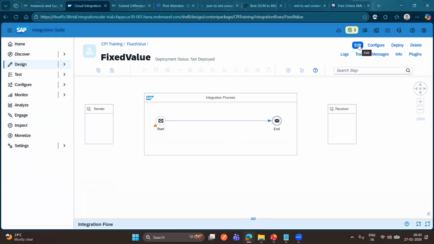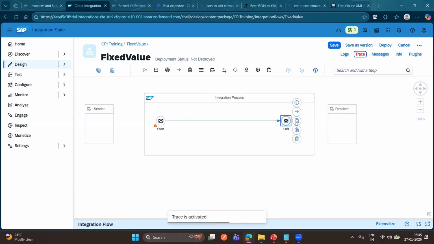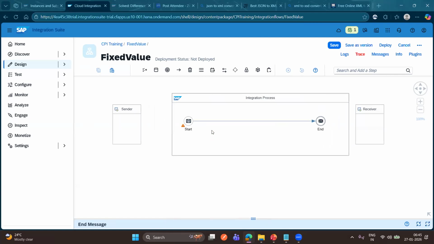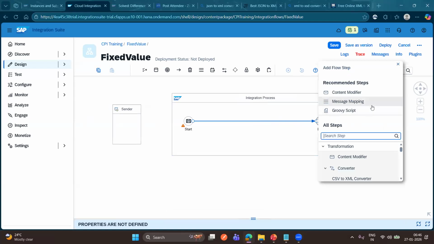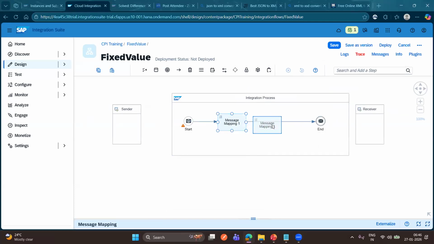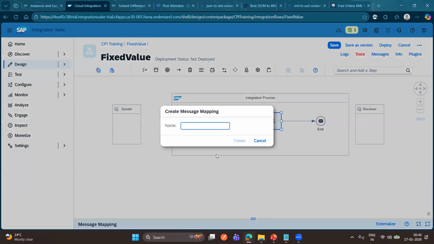Let me change this into edit mode. Now I'm taking one message mapping, fixed value.